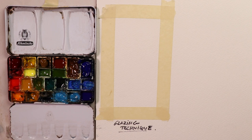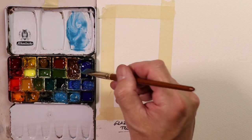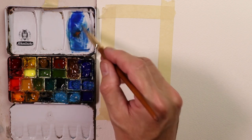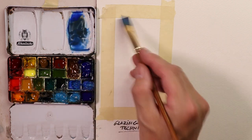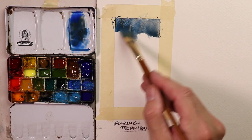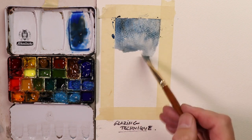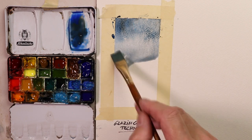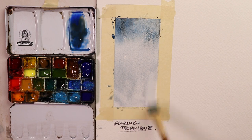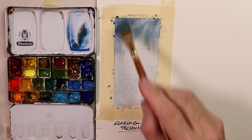I'll take some fresh clean water. Let's just pretend we're doing a sky wash — some blue, French Ultramarine blue, Cerulean blue, maybe a touch of burnt sienna to mellow out the color. That's the glazing technique. We just put a bunch of water on the paper and let it flow on down — just like that, as simple as that. You could add a little darker wash up top like that.